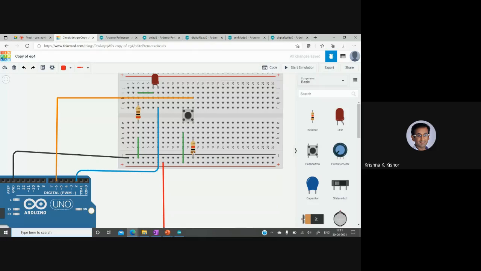And it needs to be a decently high value, because if it's not a very high value, a lot of current will flow through this output and it'll go directly to ground. So nothing will happen. I'll show you a demo of that. So it must be a reasonably high value such that there is very little current leaking away from the circuit. Right. So that's it. So that's the hardware part.